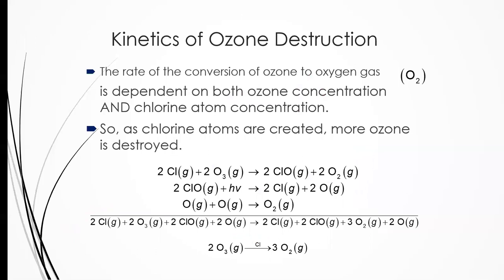Now, it's not just that it's a catalytic process, it's that the rate, the kinetics of it vastly changes for the ozone destruction from CFCs versus that of its normal destructive process, right? So the conversion of ozone to oxygen gas is dependent both on ozone concentration and chlorine atom concentration. So the more chlorine atoms we create, the more ozone that gets destroyed because we have more catalyst available, right? So while the catalyst is not directly a part of a reaction, it does impact the kinetics of it because having more of the catalyst available does increase the speed that that reaction can occur at.